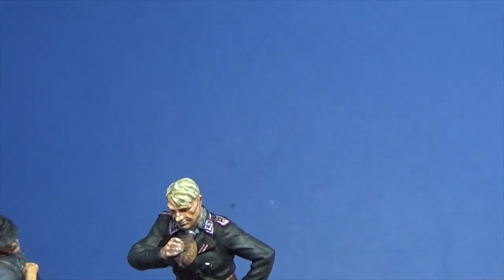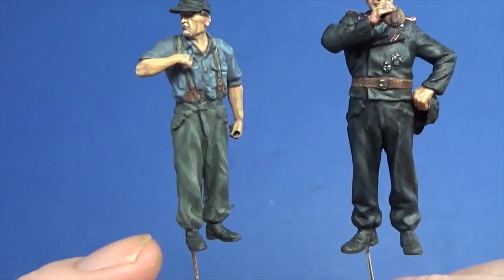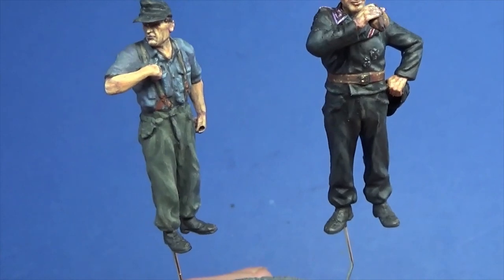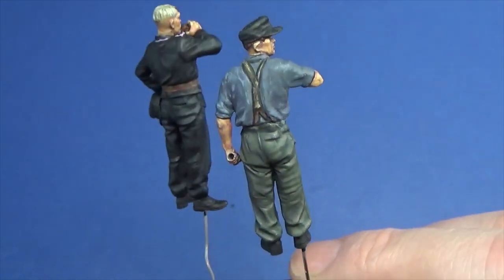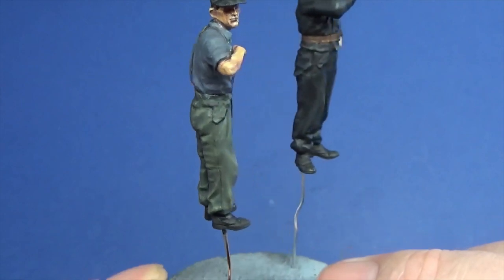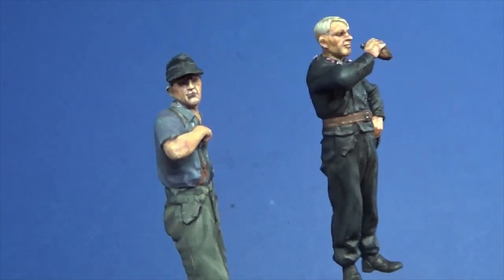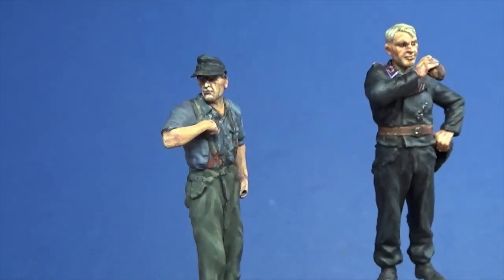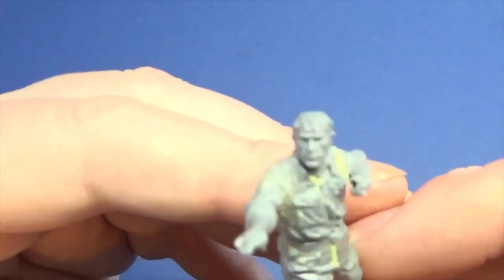I've got to put a couple of little silver buttons on that which I forgot to do. That's our commander - this guy looks like he's reaching into his pocket for maybe matches or a box of cigarettes. The rest of the guys have either got field gray trousers. Jason had sent me some cutouts from the box showing what they were painted, so I've gone with that. The faces are fairly decent - the commander's wasn't as good actually, but the guys pushing the barrel, they weren't too bad faces-wise.